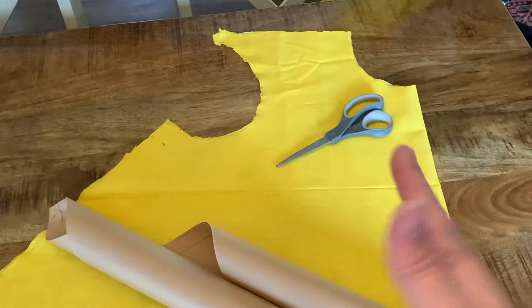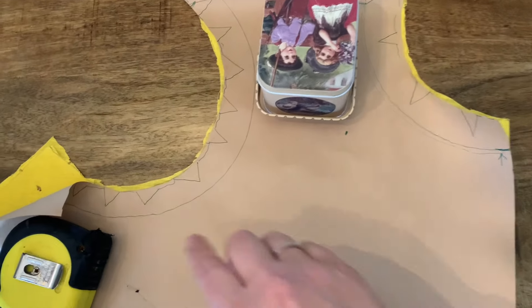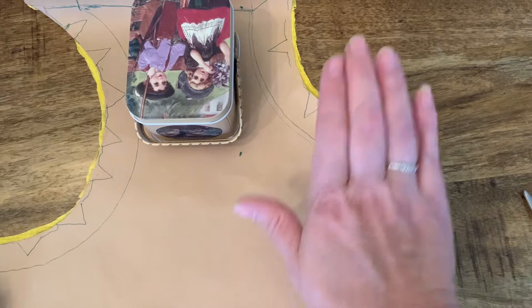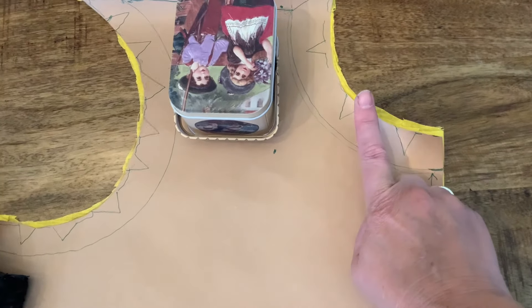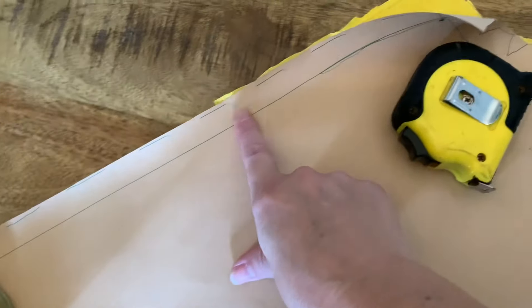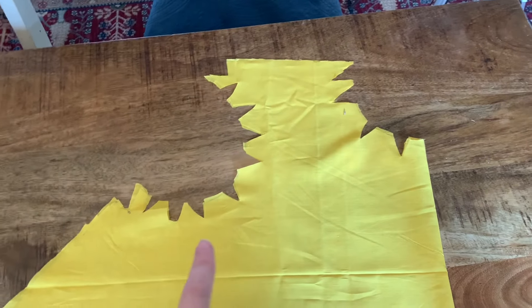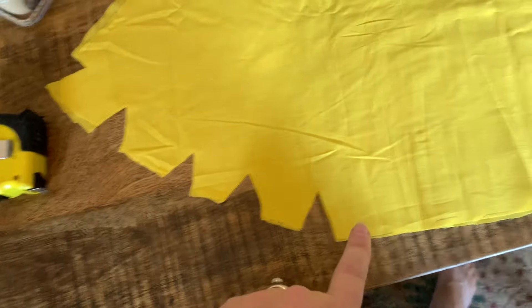So I cut out my pattern and folded it back in half. I'm going to put the pattern back on and show you what I'm going to do next. See all of these diamond pieces — I need to go in and cut that down so when I fold it over, there won't be extra fabric that's going to create creases and lump up. I also want to define these areas, so I'll give it a little snip. I cut those sections needed for wrapping around the pool noodle and around the belly section.